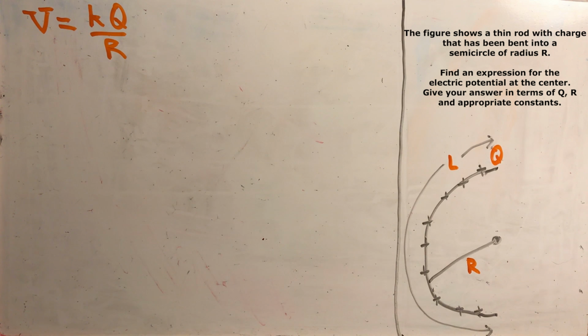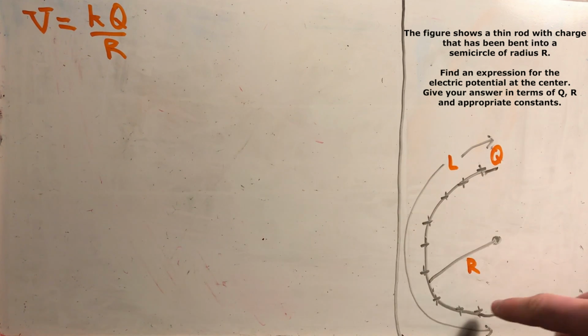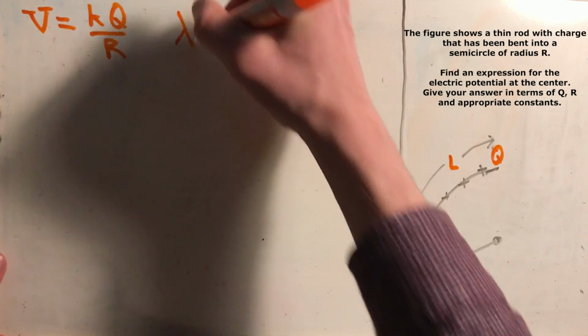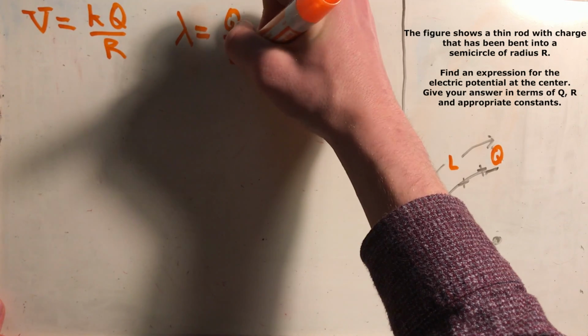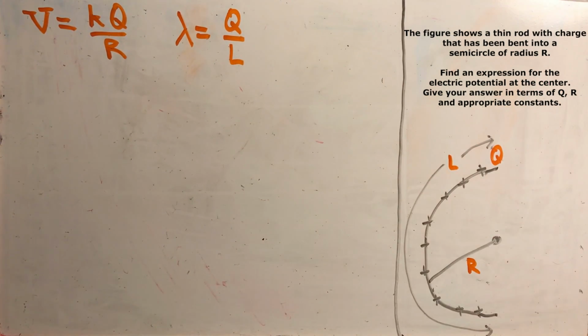And we also know the equation for linear charge density, which is what we need here, because while our charges are lined up in a semicircle, they still all fall upon one line, so therefore the linear charge density is the equation that we still want. And so that equation is lambda equals Q all over L. L is that length of the charges.